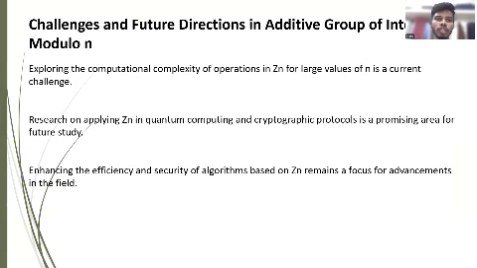So next, the challenges and the future of the additive group of integers modulo n. The first is exploring the computational complexity of the operations in Zn for large values of n. Research on applying Zn in quantum computing and cryptographic protocols is a promising area for future study. Enhancing the efficiency and security of algorithms based on the additive groups Zn remains a focus for advancement in the field.